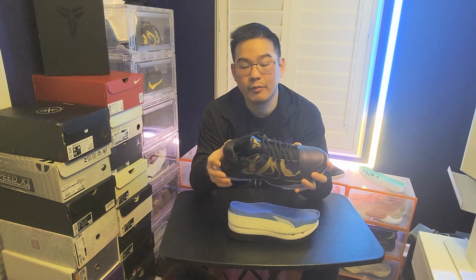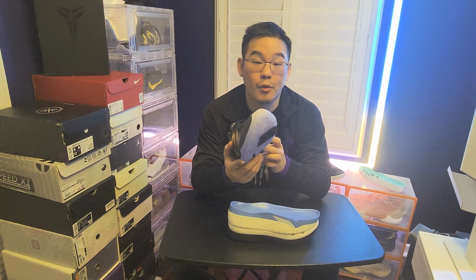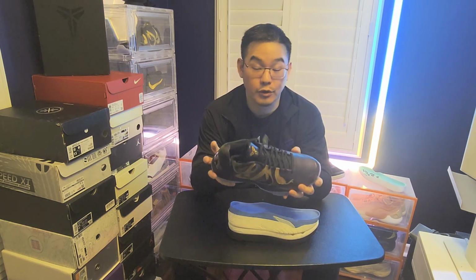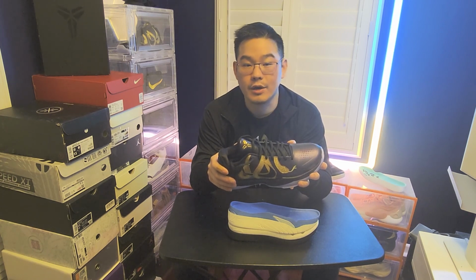So there's two types of plating in the current market. The first one is carbon plate. Carbon plates are generally more expensive, but they are lighter, they're more flexible, they have higher rebound rate, they're also very durable as they're carbon plate. However, with the higher energy return, it also comes with higher stress to the user.